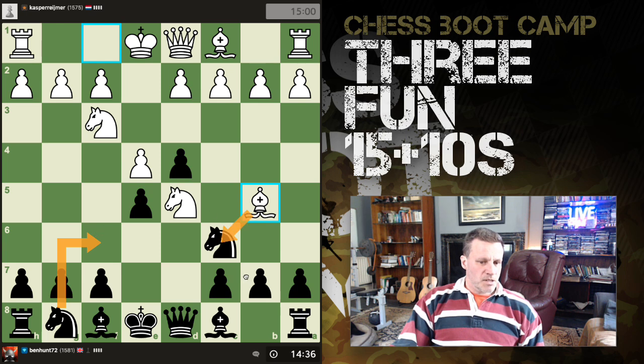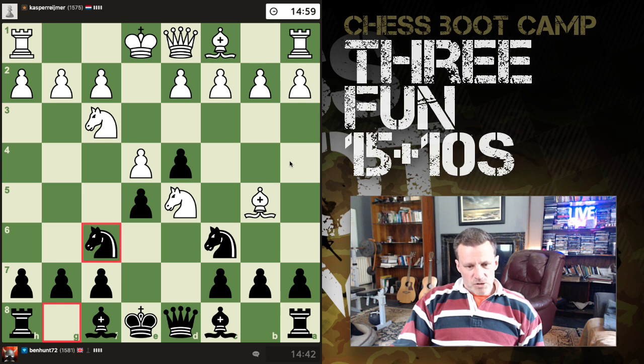If I do this, he takes, I take. It hits his knight. He takes, I take. Let's try it. And within hop, skip and a jump of 1600, we've slid down a snake all the way to 1581.